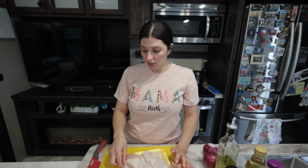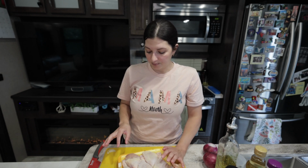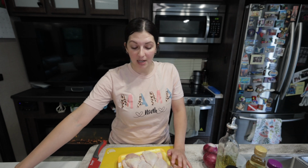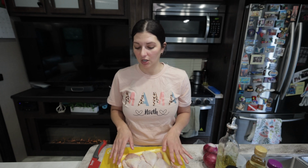Okay, we are making chicken adobo. Yum. I've known this lady since I was a little baby, and I moved back to Panama City Beach when I was in high school, and I ended up living with her for a little while. She's actually from Guam, and I believe her father was Japanese. Anyway, she taught me how to make chicken adobo, but we're going to do it a little bit differently for Noah's meal. Hers is quite a bit more simple, which I do love.